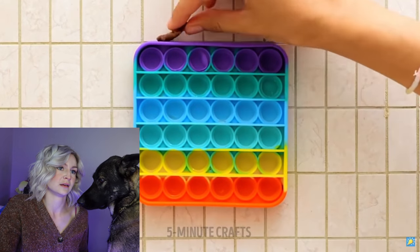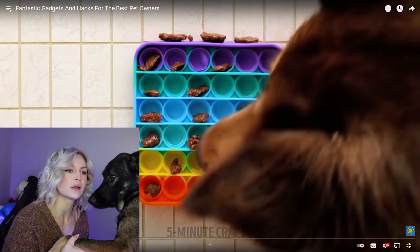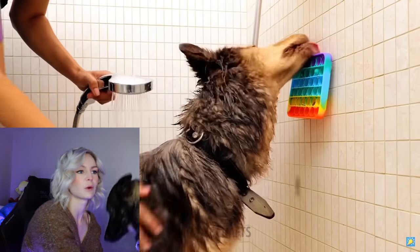What the f*** is that? You're putting treats in it and stuff? No, it's okay. It's gonna be okay. Okay, so you stick something. Okay, we'll make something work. Okay, let's go do that.